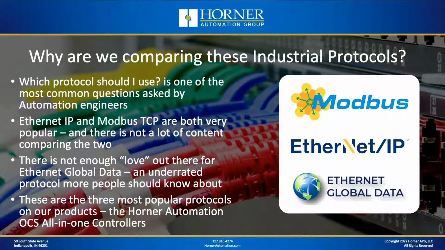Let's start out today by talking about why we are comparing these industrial Ethernet protocols. What's our motivation today? Well, as a 30-plus year automation engineer, one of the questions I get very frequently is, which protocol should I use in my application? I think there's just a lot of uncertainty or maybe a lack of clarity among automation users as to which protocol is best in which application. So that's certainly an area of motivation today.